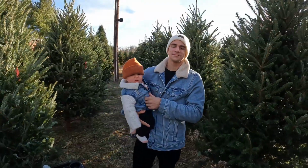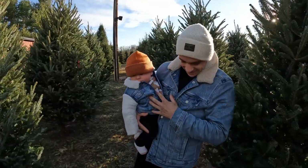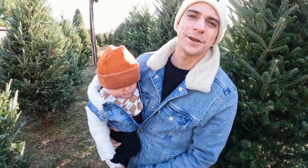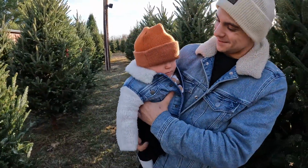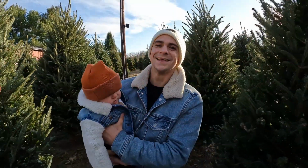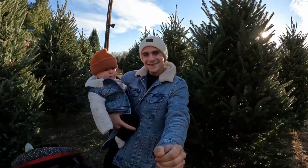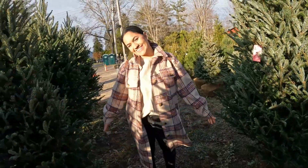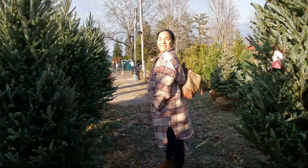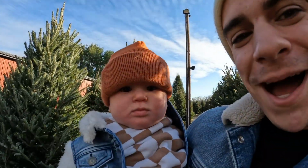So, we didn't even show them how baby and daddy are matching today. Look at the denim jackets on. She's got the same shoes, but the Hellcats. They fell off already. She did take them off. They do have matching shoes, but what's the point with a baby, right? Beanies, and you guys just look so freaking cute today. Outfit of the day. I'm the odd one out, but it's okay. She's beautiful. Thank you. Your mama.